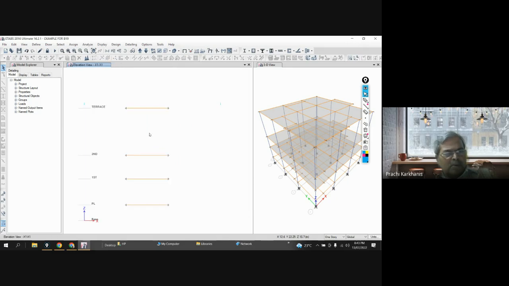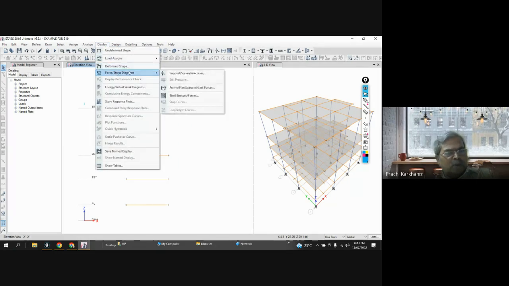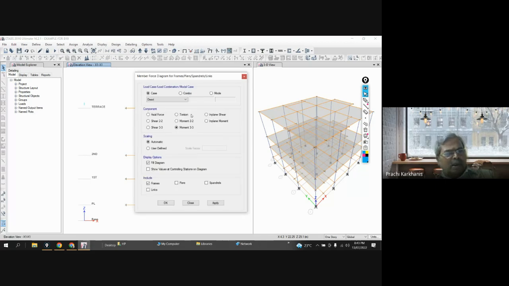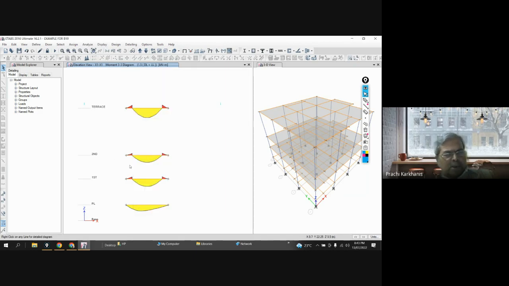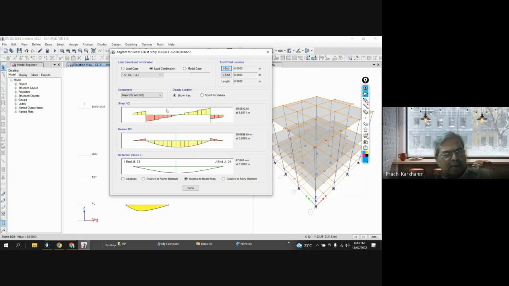I'm showing it over here, and then I ask for the force stress diagram, फ्रेम पियर डायग्राम, वो सारा चीज मैं आपको बताऊंगा. जस्ट मैं आपको आज दिखाने वाला हूं, कल इस पर बात करेंगे. ये देखो, ये उसने आपको रिजल्ट्स दिए. This is the bending moment, right? If I want to see it, you can see this is the shear force, this is the bending moment diagram, and based on that you have to design that beam.